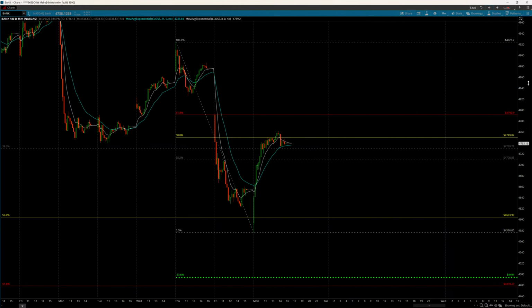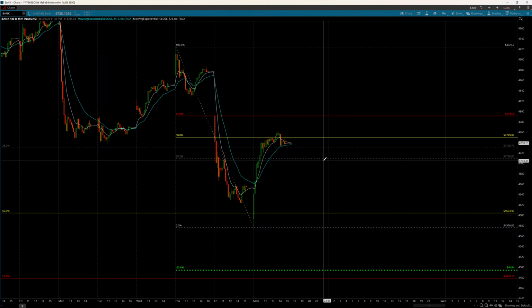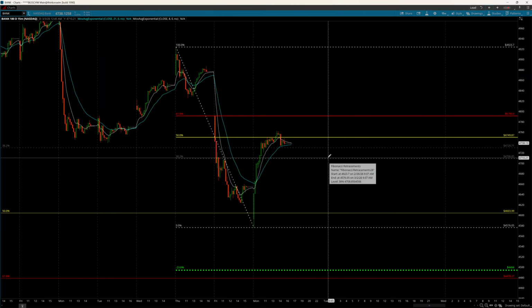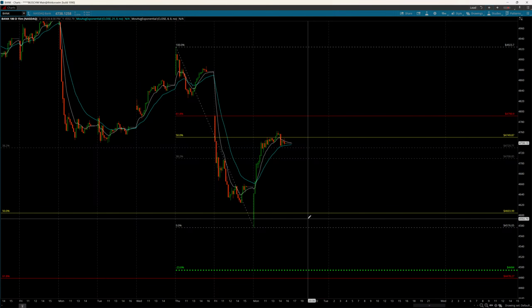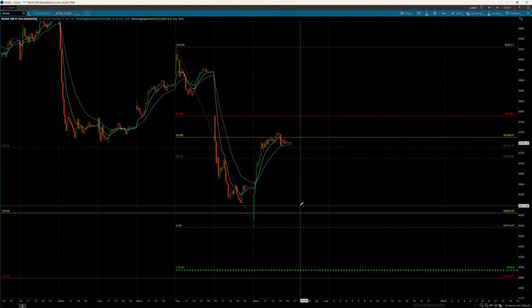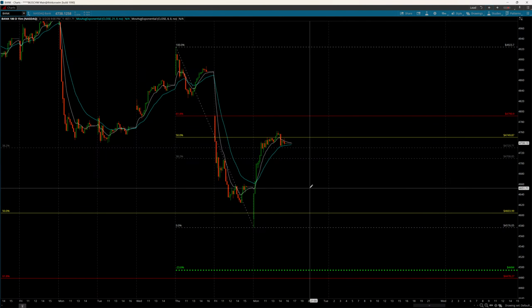Let's move on here to bank. Bank squeezed right into resistance. We were anticipating a squeeze into resistance yesterday. We had a counter trend squeeze in the morning that we were grinding higher for most of the day, and we ran right into resistance at the end of the day here. We're going to open up, and we'll see where we open up here. We might even be breaking bank's lows at the open.